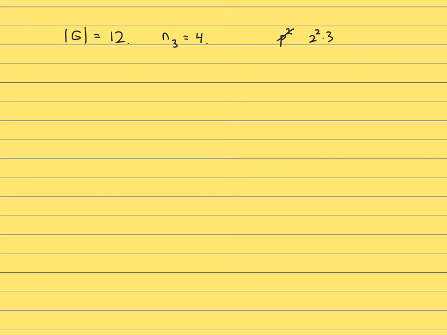That argument we tried before, where you count the number of elements of order 2, or we look at the intersections of the Sylow 2 subgroups, is not going to help us much here. However, it is worth pointing out that we do have 4 times 2, 8 elements of order 3. But my point is, if we assume that n2 was equal to 3, well, we can't use this to count the number of elements of order 2 because these are 3 subgroups of size 4. And so the calculations get a lot more awkward.